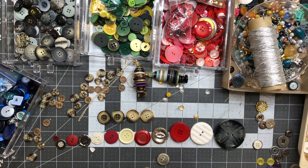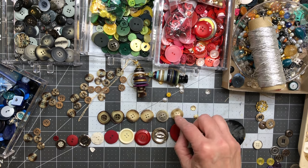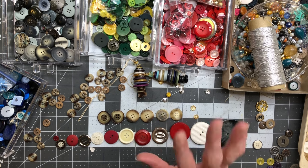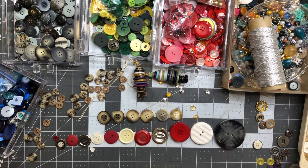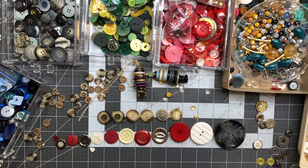That one and that one are pretty different. These ones, I think they're the same thing. There we go. They're a little bit smaller, but that'll work. It's what we did on the other one, so I feel confident with that. Now, did anybody see my string? What in the world? Okay, did I even cut it off? I'm pretty sure I did. But okay, we'll just get another one.